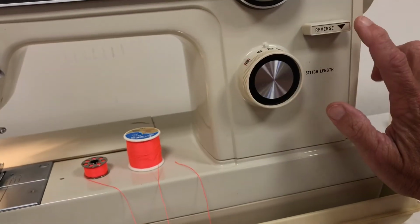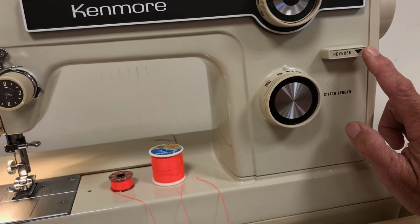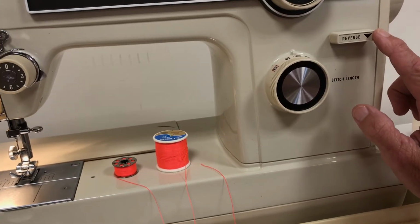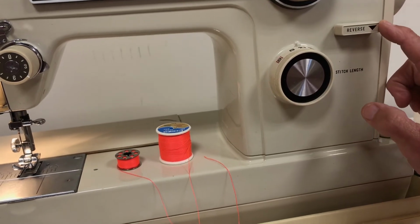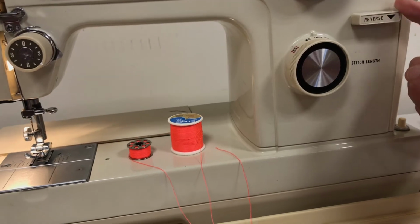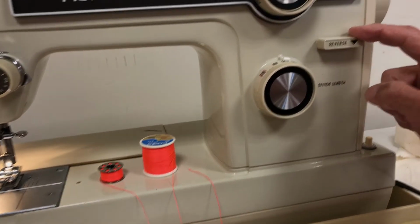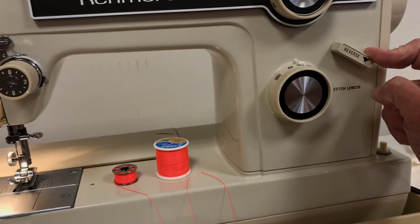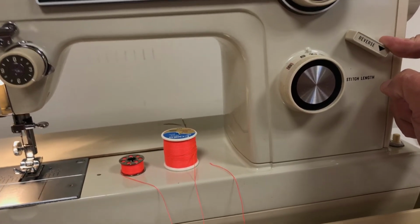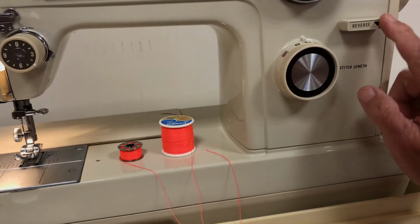The other important thing to note on the front of your machine is this is your reverse. When I demo how to do a line of straight stitching, you want to do a reverse at the start of your line of stitching and then a reverse again at the end of your stitching. And to do that, you'll hold down on this while you're pushing your foot pedal and stitching, and then let it go when you want to go forward again. Okay, so that's pretty important.